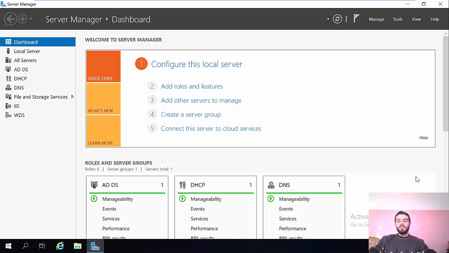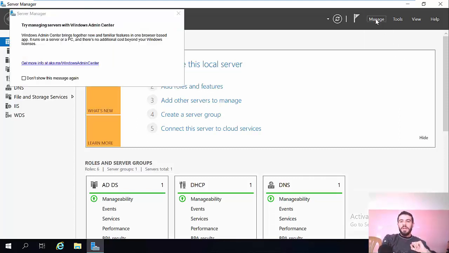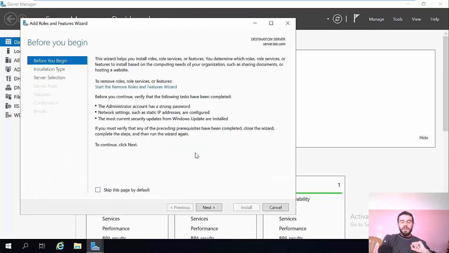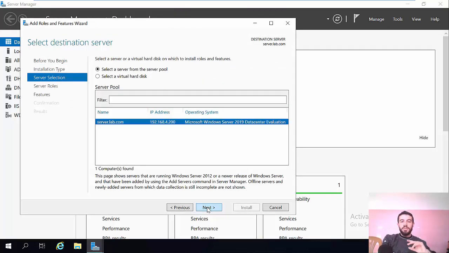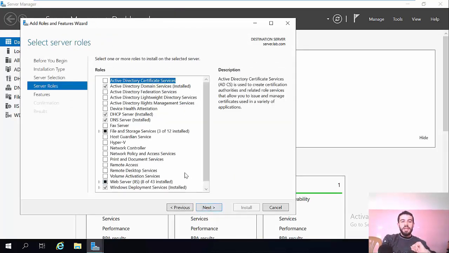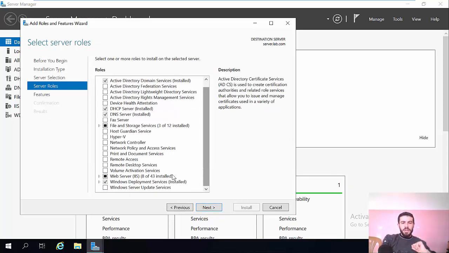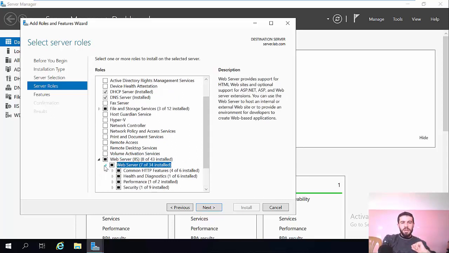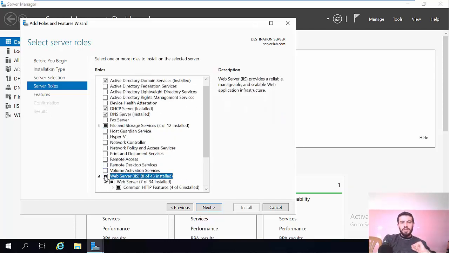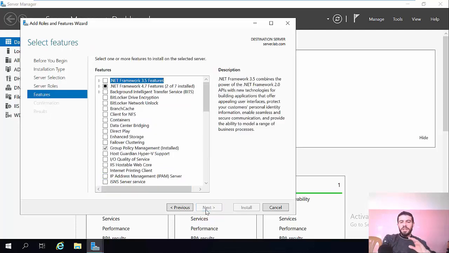So how can we do that? The first thing, we want to install the service. We know that if you want to install any service, just go from Manage on the server, then Add Roles and Features, and then next. You know, it's the same thing for every service like this. Then try to find IIS, Internet Information Services. So here you can see Web Server (IIS), and from here expand again. I installed it on my computer. You can see it is installed. Just select it here, select all, and install, next, and then install.